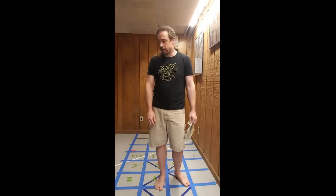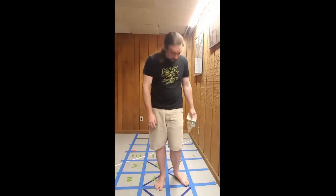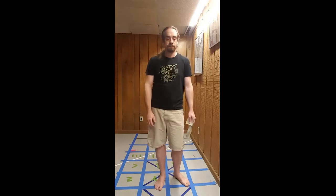All you really need is about 5 feet by 5 feet of space, but if you've got more, that's better. You don't want to be cramped. You don't want to run into walls. The longer you have, the better, because that means the longer you have to do everything.